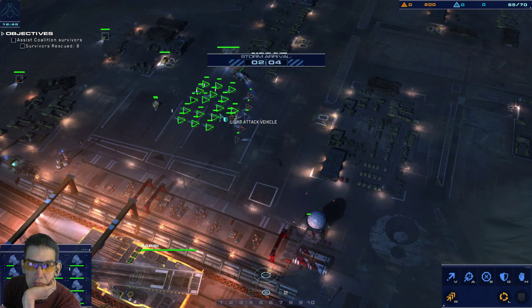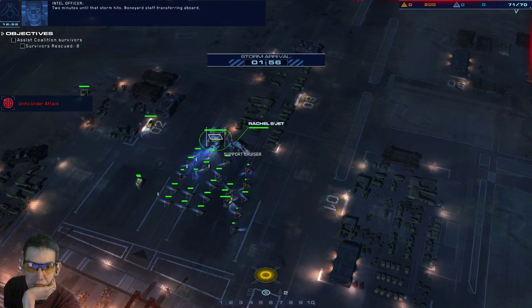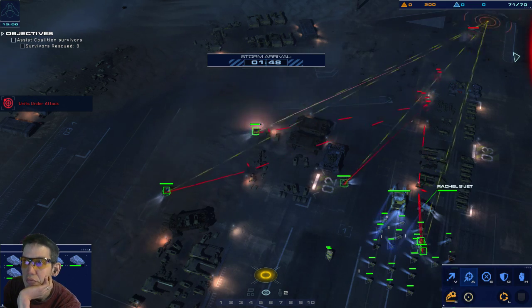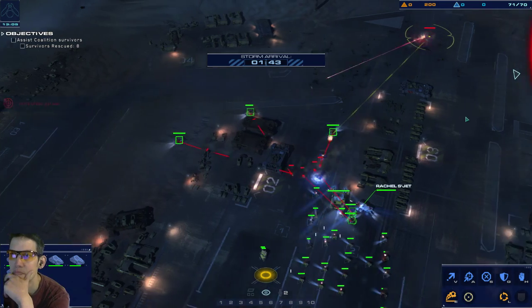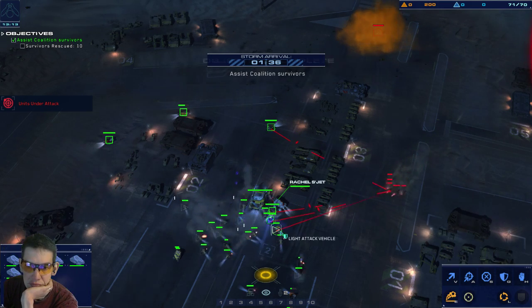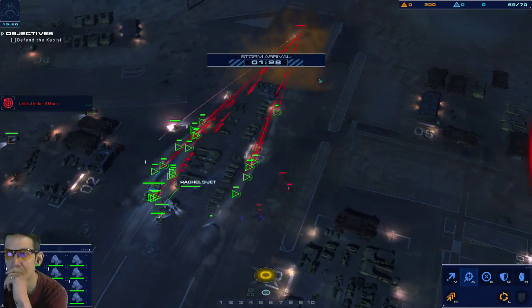Boneyard, Capisi. Allied Armor Group on approach. We're under fire and need immediate support. 2 minutes until that storm hits. Boneyard staff transferring aboard. Railguns opened up. Contact. Move to fire. Strike craft taking effective fire. Strike craft destroyed. Unit secured. Orders. Receiving. Op ready. Tracking target. Alert. Light attack vehicle destroyed.